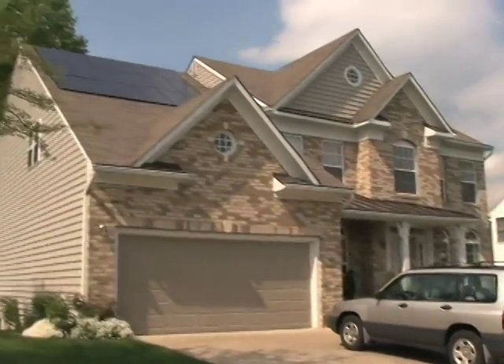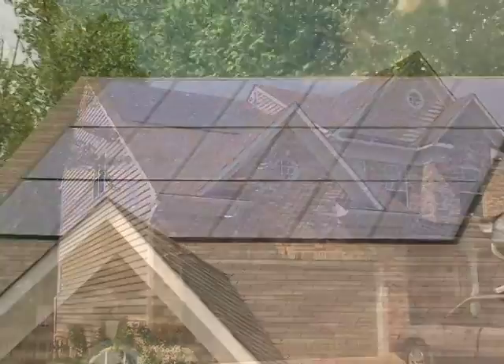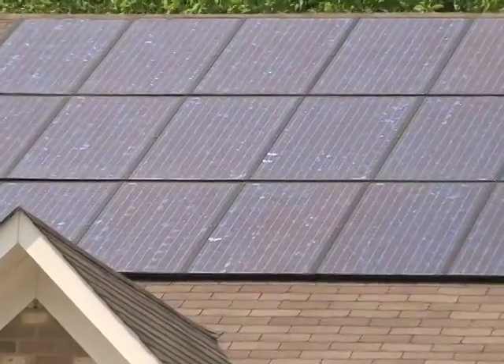The economics of solar PV systems are based on the fact that it's a long-term investment. It's important to finance solar systems because a lot of people cannot afford the upfront cost of the system. Once you purchase a solar system and put it on your roof, you've capped the cost of that power for the next 30 years.